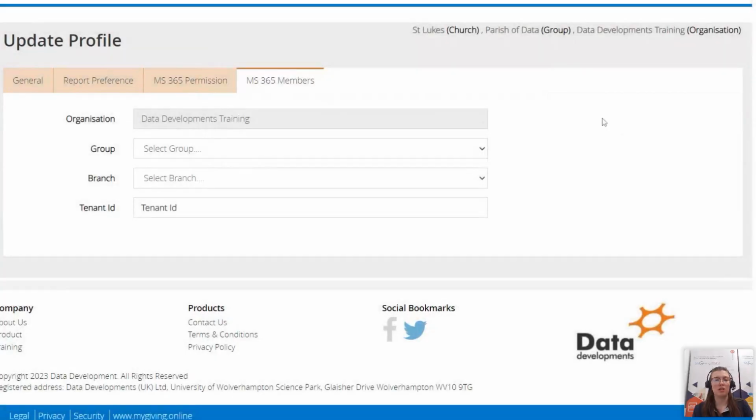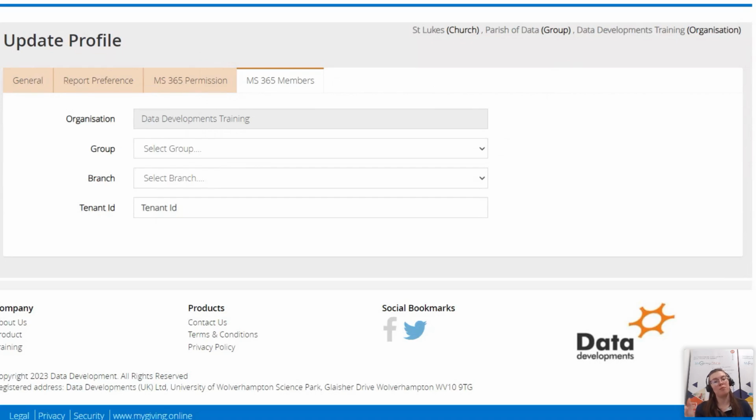Now, once that is done, you can then go to the Microsoft 365 Members tab. Just ignore that because we don't have any other users here to show you this, but this is where you would have a list of all the users in the organisation or branch, and each one would have a little drop-down menu next to them where you can select their Microsoft 365 user account.